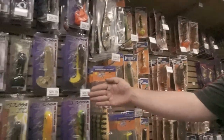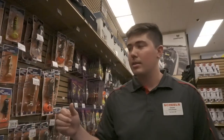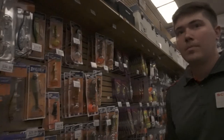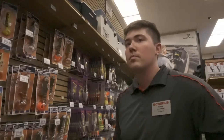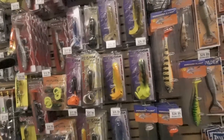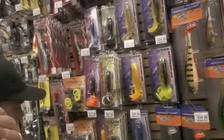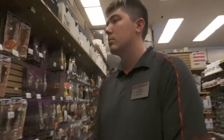Do you think having that bigger flat bottom helps — like a lot of guys are ripping them over weeds — versus maybe even a bulldog? Bulldogs have a tendency to be more up-and-down because they're more weight forward. Whereas with Medusas, one good pattern and presentation is casting into the lily pads where you've only got like two or three feet on top, and you're just power ripping it over the top. That's a good technique.